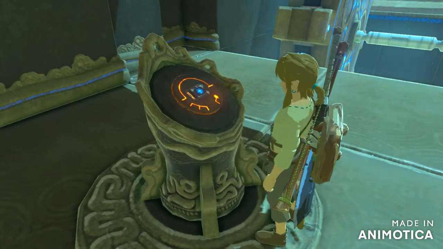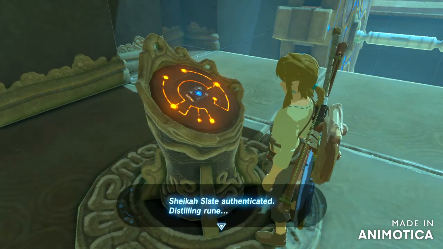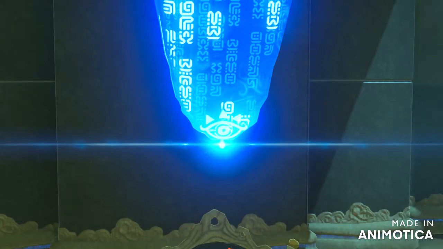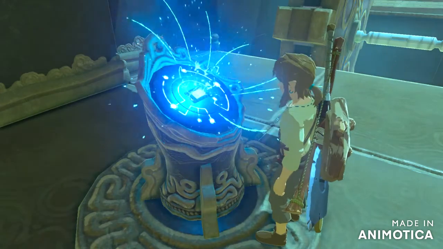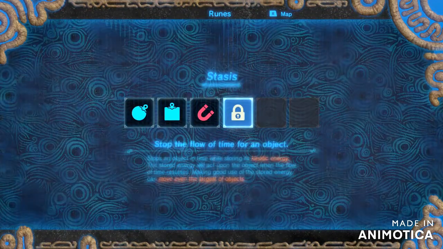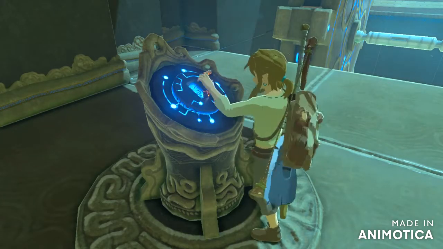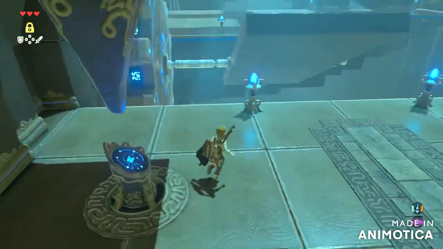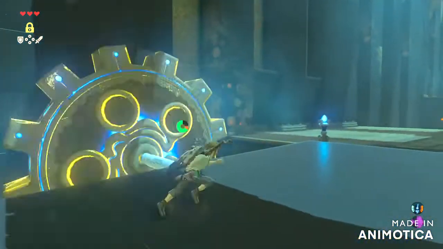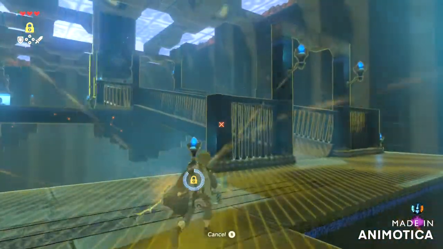Okay, now after that awesome, and I mean awesome dance break, time to get something called stasis, which I'm assuming is going to allow me to freeze something. Okay, so I can stop select items when they're moving. This is either going to be very helpful or very useless.